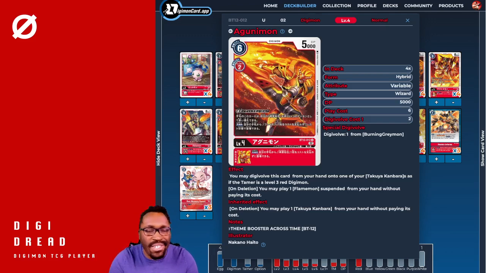You can throw in your BT4 Flamemon, get your searches off, net 2 cards if you reveal a red hybrid and a Tamer, or throw down the BT7 Flamemon and dig 4 cards deep for some key cards there. You might bump into your EmperorGreymon and so forth. So really quite cool things you can do with this card.